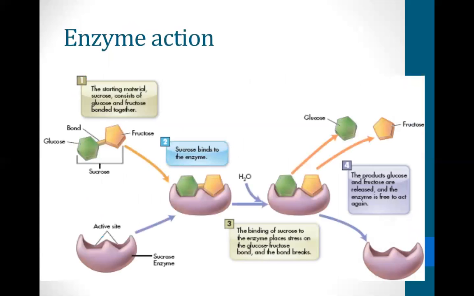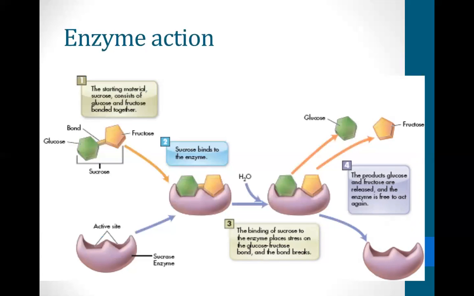How do enzymes work? Enzymes are molecules that help speed up chemical reactions. In the case of digestion, enzymes generally split apart components of our food, such as fat, carbohydrates, or triglycerides, not whole particles. In this example, you see sucrose, which is a type of sugar, composed of a glucose and a fructose. A bond holds that sucrose together.